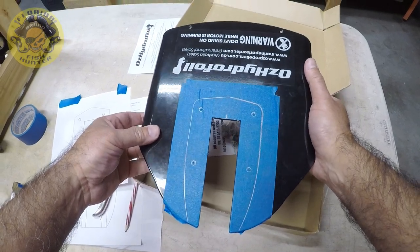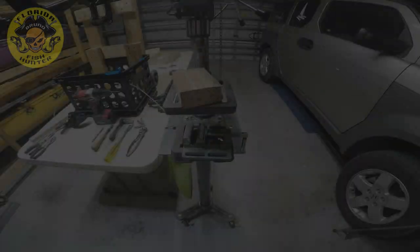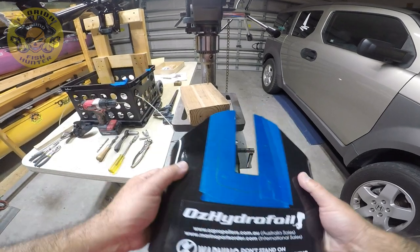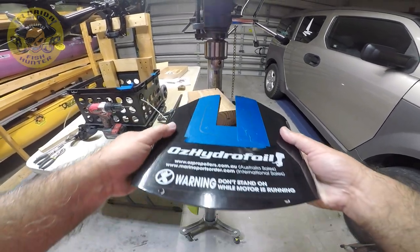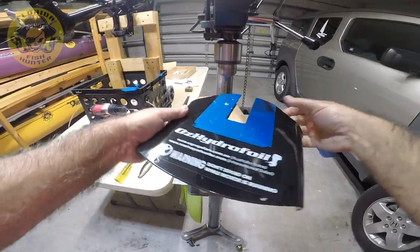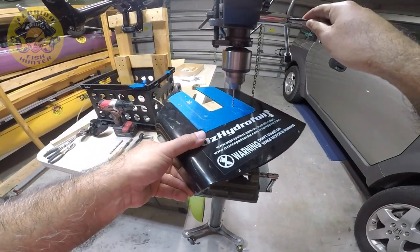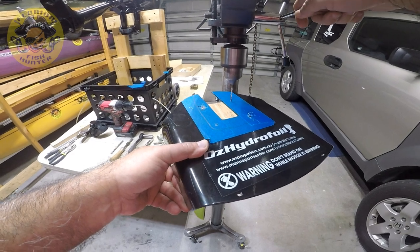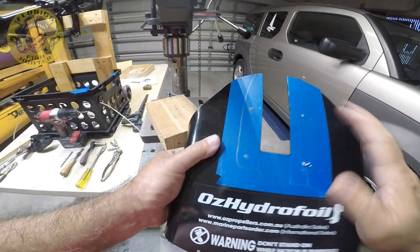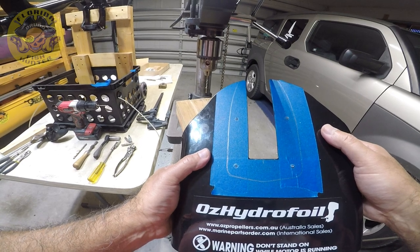Okay, so it's all marked out. So now let's head over to the drill press. All right, I'm all set up. Got a number 40 drill bit, and I'm gonna go ahead and pilot drill these holes. Time to move on over to the motor.